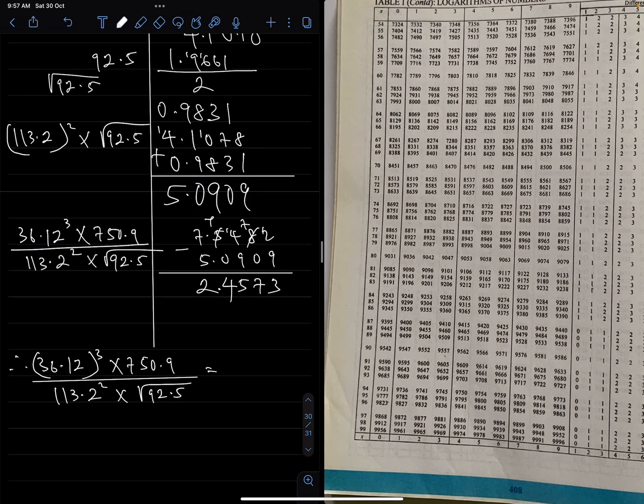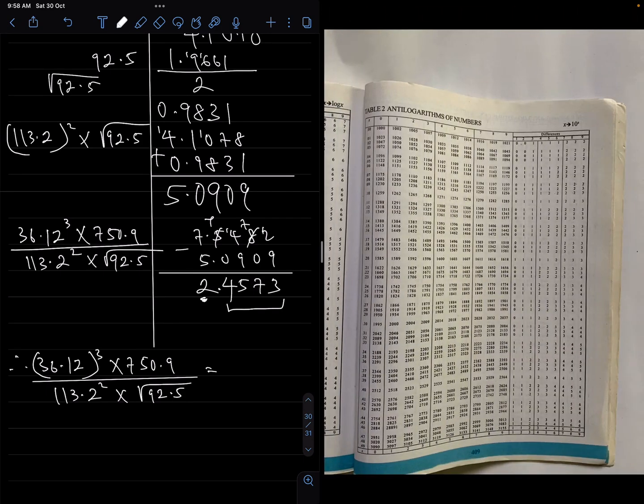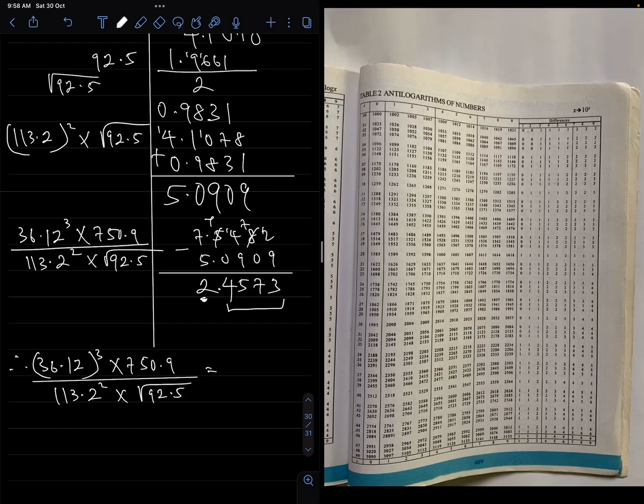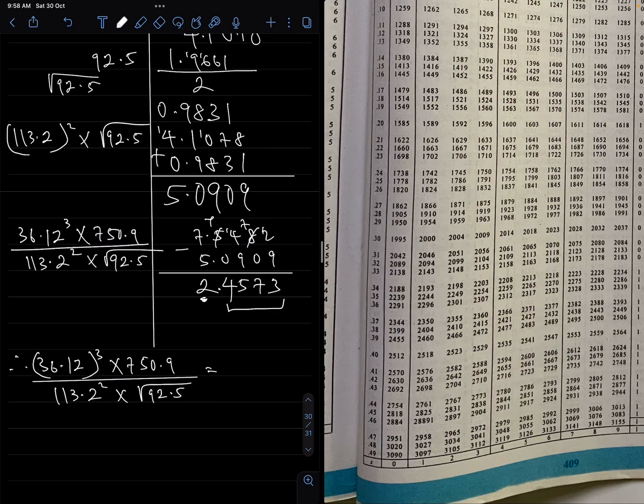What do you check? Here, you don't care about the characteristic yet. Just check the anti-log of this, 45 under 7, difference 3. So this characteristic is going to be, okay, it's not supposed to be 24. You keep this first and just check 45 under 7, difference 3. This one is going to be the power of 10. Think about anti-log. 45 under 7. What would that be?